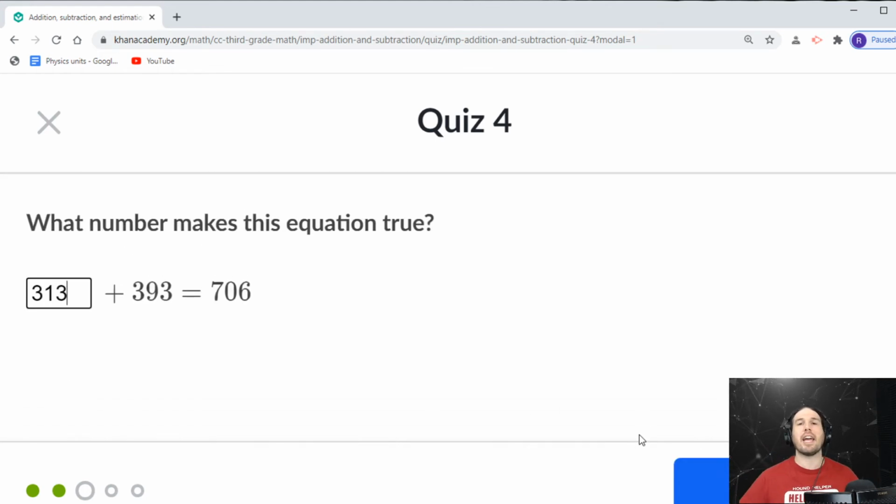And again, if I am ever unsure, like I just did that subtraction really quick in my head and I'm not confident in it, you can just go ahead and check your answer by doing the addition, right? Hey Google, what's 313 plus 393? The answer is 706. Just making sure. Sorry if I made your phone talk at you.